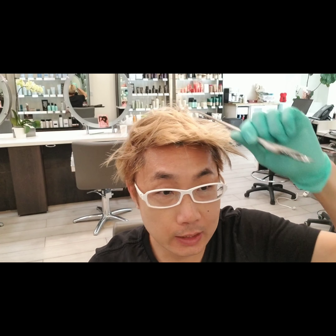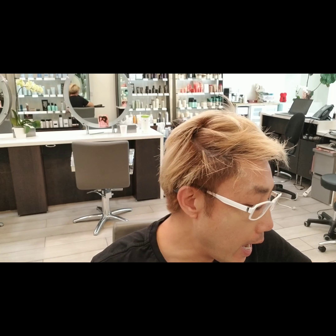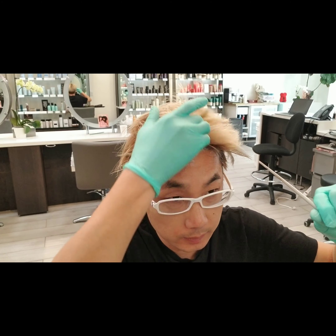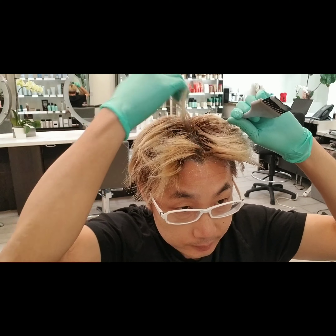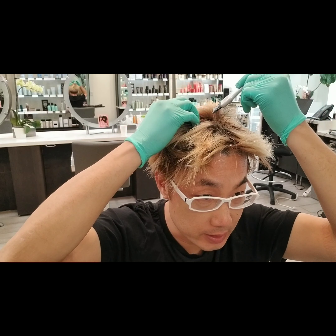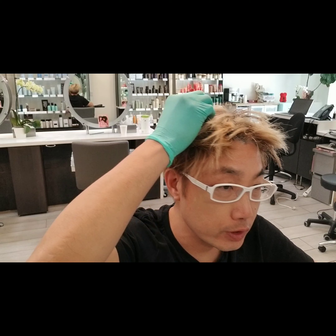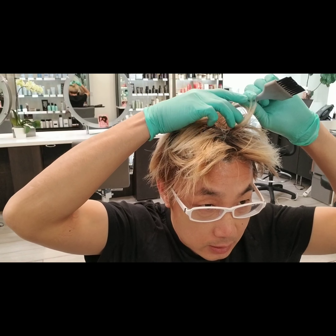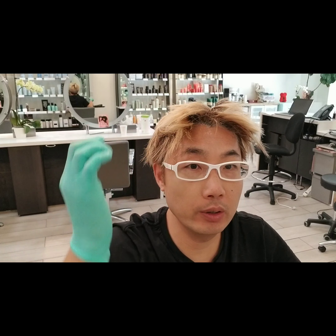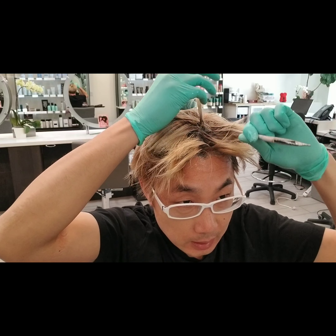Now I've finished the front of the hair and I need to do the back. The back is a lot more difficult and you just kind of need to feel it. You do the same thing — use the tip of your brush and section it. Try not to get it on the ends of the hair because it could ruin the color, and especially if you have highlights it will cover them up. If you have a tall mirror you can position it to see the back of your hair through your main mirror, though that's optional.